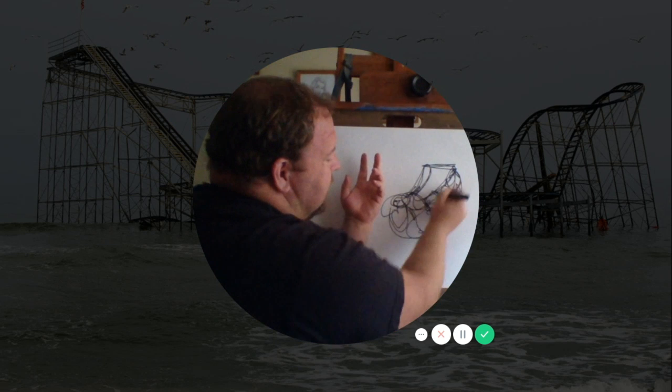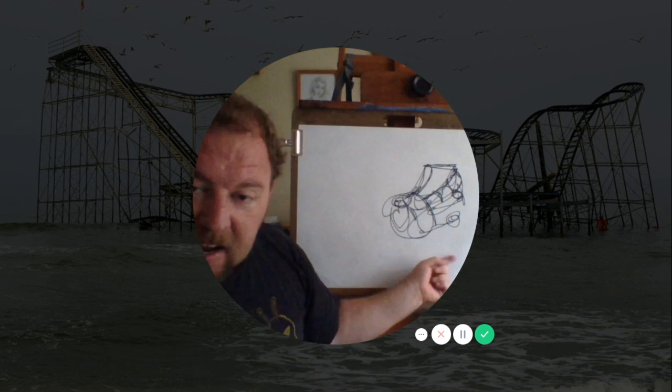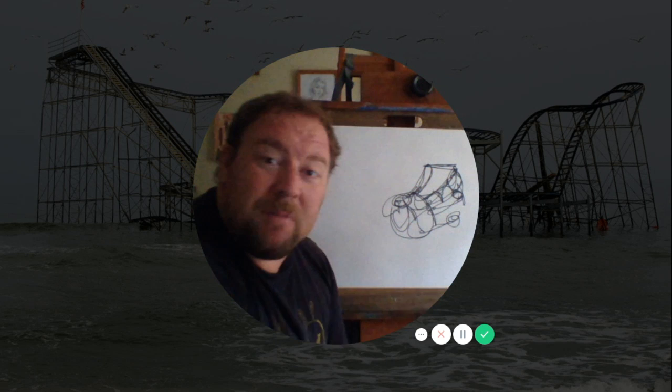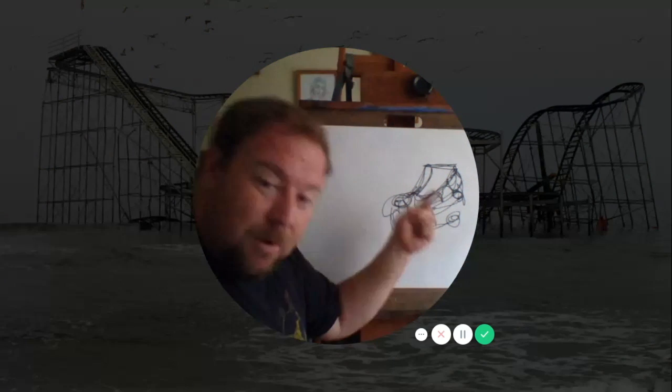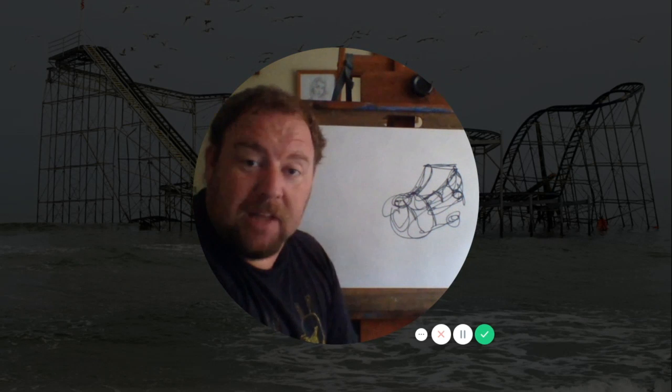And one important thing you notice about this, don't be afraid to jump around. Leave these lines in. A lot of them are going to help define the shape and give it more form, that illusion of 3D. These lines that go around the shape and help define it in 3 dimensions, those are called contour lines.